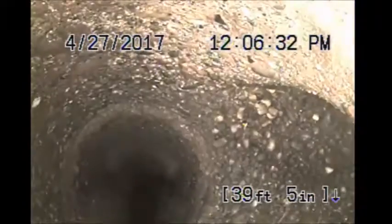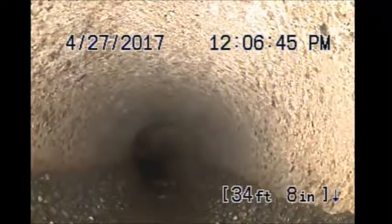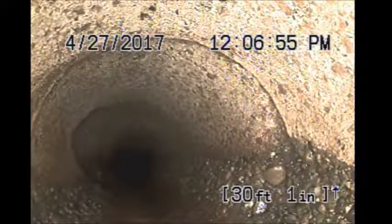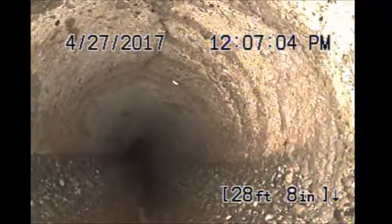I would be putting a clean out on this pipe just outside the transition, cast iron to concrete. And there's a tie-in, most likely downspout. We've got to be getting close. There's a crack in the top of the pipe.